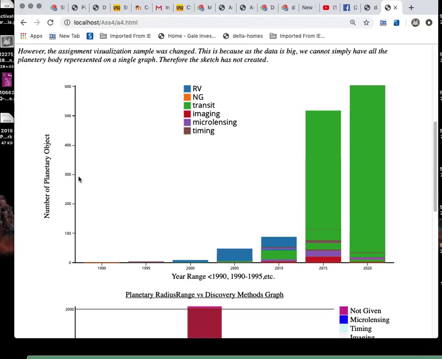We have the y-axis as the number of planetary objects, and the x-axis consists of years, but that is categorized, meaning that we did not present all the years because I couldn't construct the graph that way.